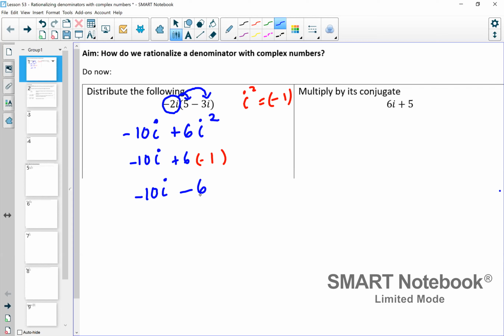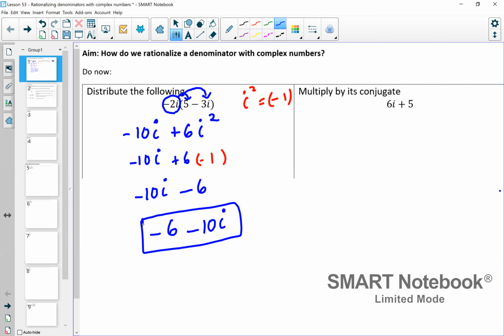Now, if you got to this step and you thought this was your final answer, you're almost there. We have to remember our correct order, our a plus bi form, which just means that the one with the i has to go last. And the i has to have an exponent of 1. Like I said, anything greater than 1, we have to fix this. So let's bring that negative 10i to the second spot. And we're going to bring this negative 6 to the front. And this will be our final answer for number 1. Hopefully you guys got that all correct.